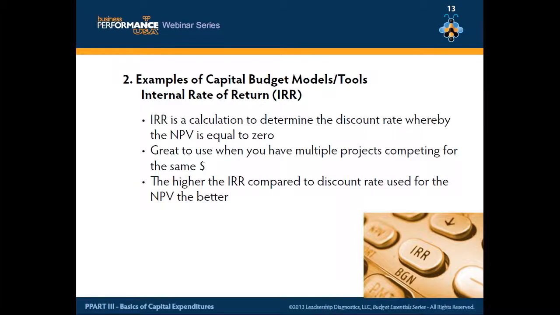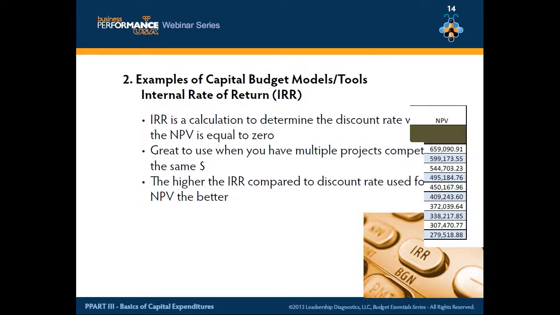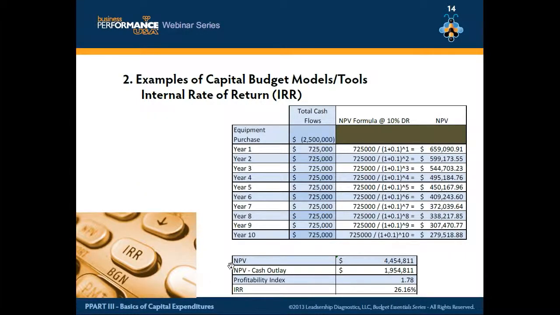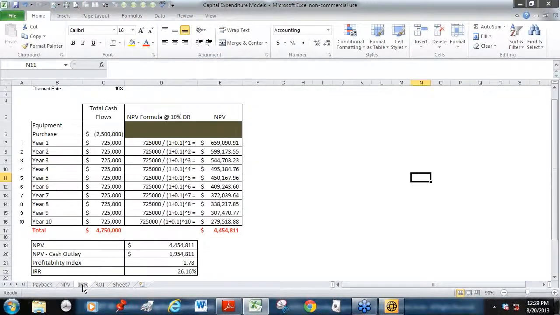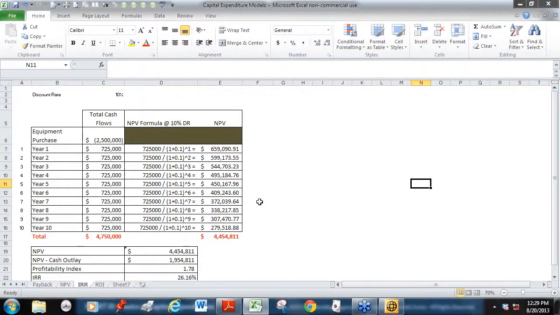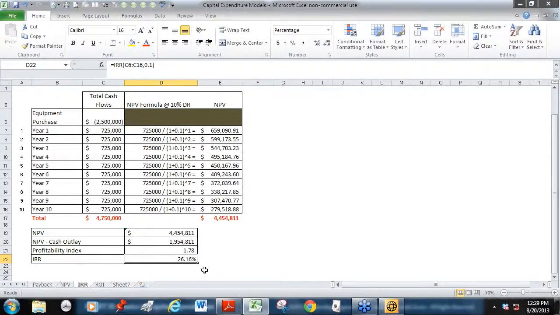All right. So here, I just want to again take you to the Excel model and talk about the IRR. Here, we're looking at pretty much the same information from the cash flows of the $2.5 million investment. And one thing that we have here in Excel, there is also a formula in Excel for the IRR that will allow you to determine what the IRR could be.